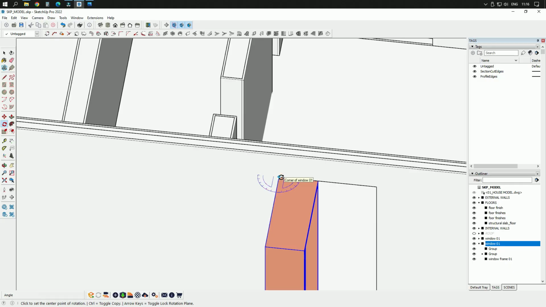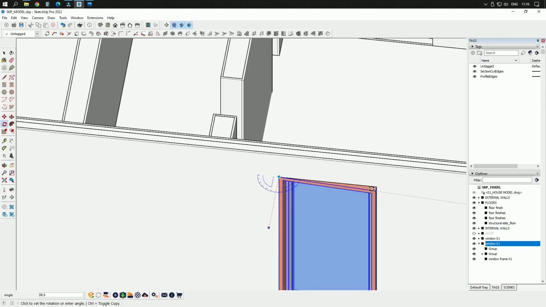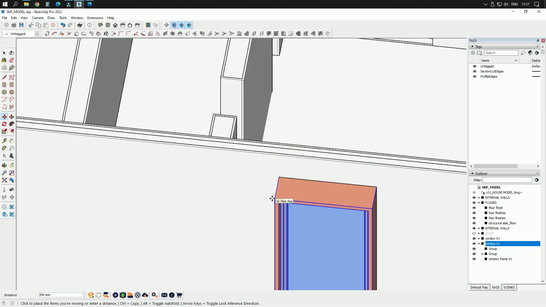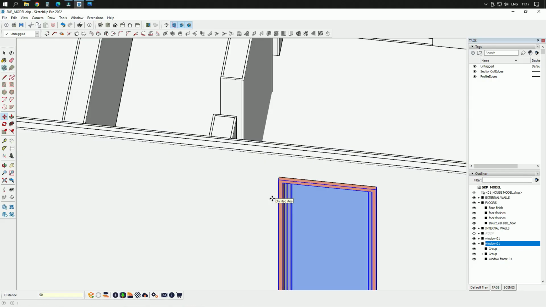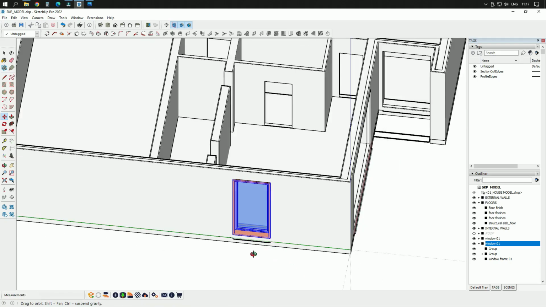I will lock the blue axis and I can rotate this element up to this point and to move 50 millimeters ahead.